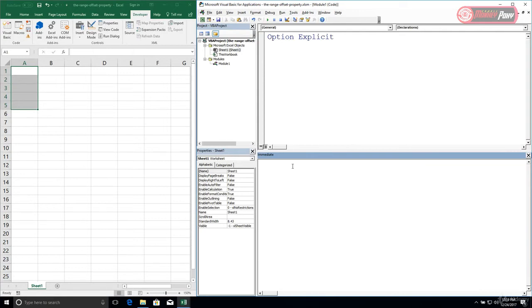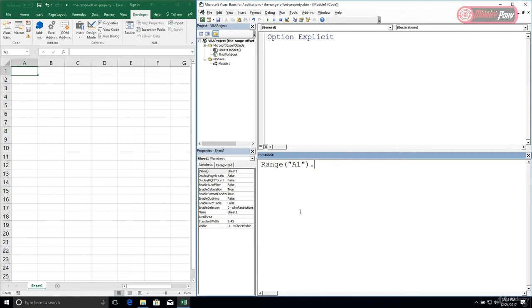We start at a given range, then we specify how many rows or columns we want to move, and Excel will move that range to somewhere else in our worksheet. Let's take a look here in the immediate window. Let's begin by targeting cell A1. That's going to serve as our starting point. So I'm going to say Range("A1"), and let's just call the Select method so we can highlight it in Excel. There it is, our top left corner of our worksheet.